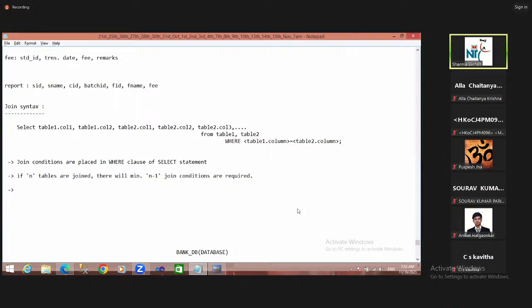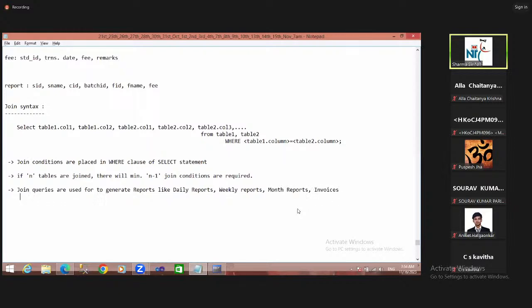But where can I exactly use joins now? Join queries are used to generate reports, like daily reports, weekly reports, monthly reports, invoices.